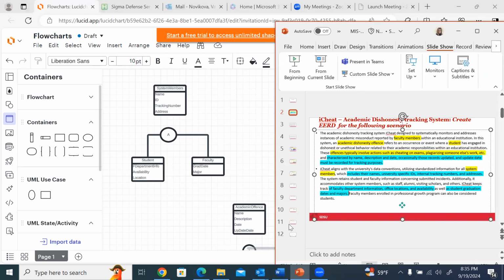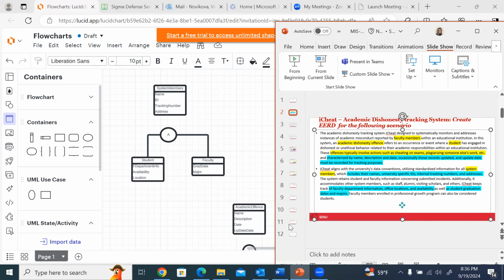What we need to figure out is whether it's total specialization or partial specialization. Remember, when we talk about total specialization, it means that the supertype only has the subtypes that are listed in the diagram. No other subtypes exist.